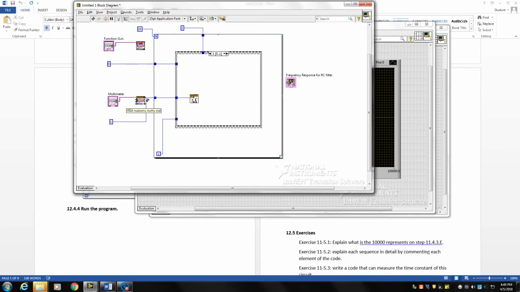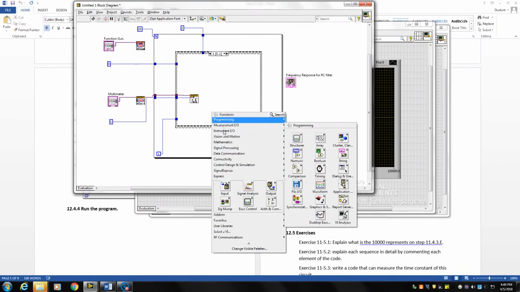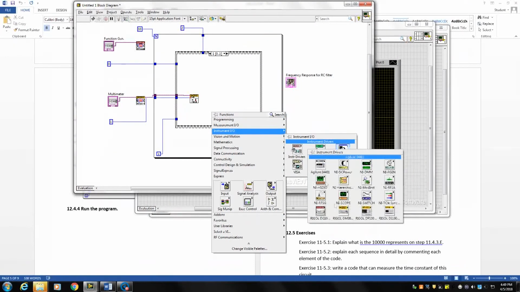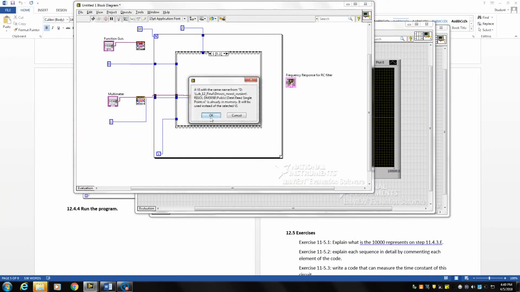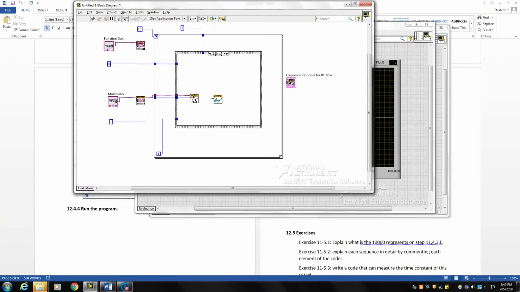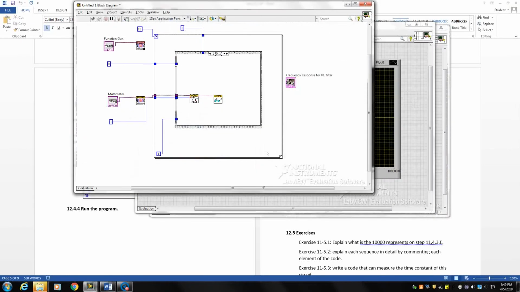And as you can see, the for loop is going to increase the frequency by 10 kilohertz each time, 20 times, which means we end up with 200 kilohertz. We're going to measure the frequency response of this circuit from DC up to 200 kilohertz.